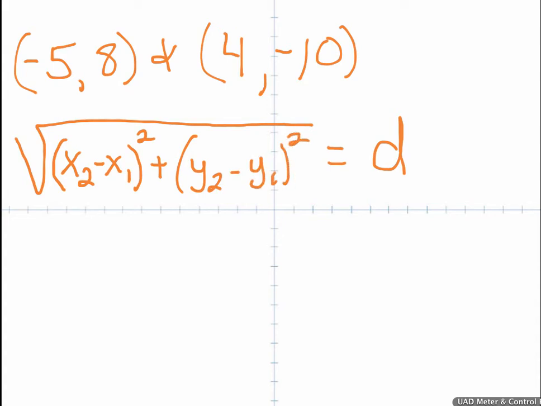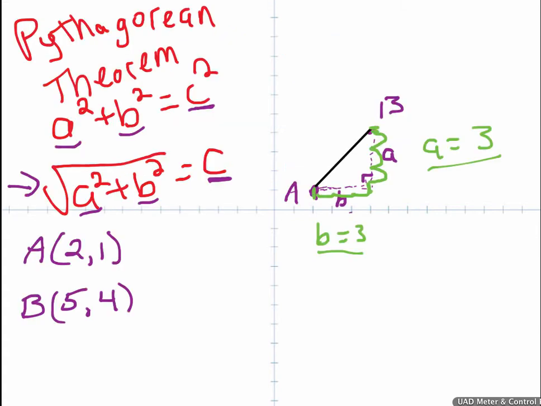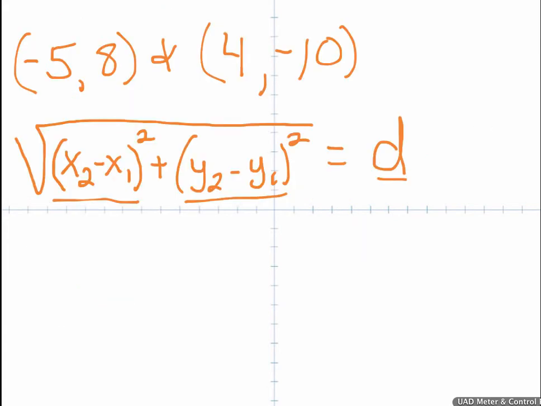So this is kind of like A and this is kind of like B, or whichever way you want to look at it. But so there's our A squared plus B squared equals C squared. Or if we look at the Pythagorean theorem that I was using, the square root of A squared plus B squared equals C. That's basically what we've got right here in our distance formula.